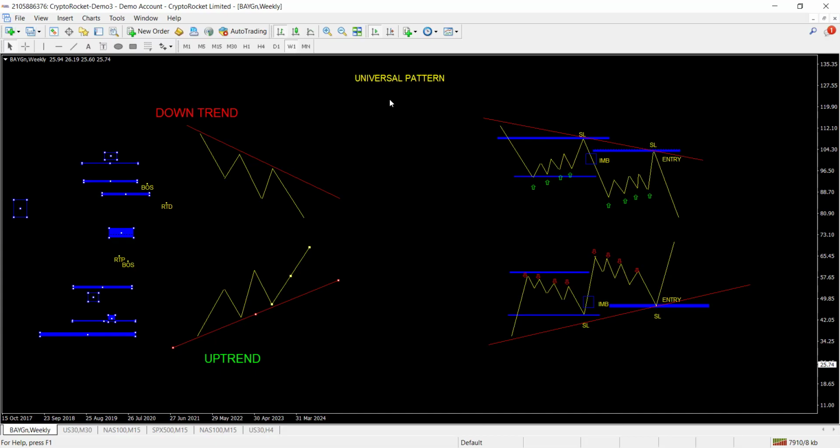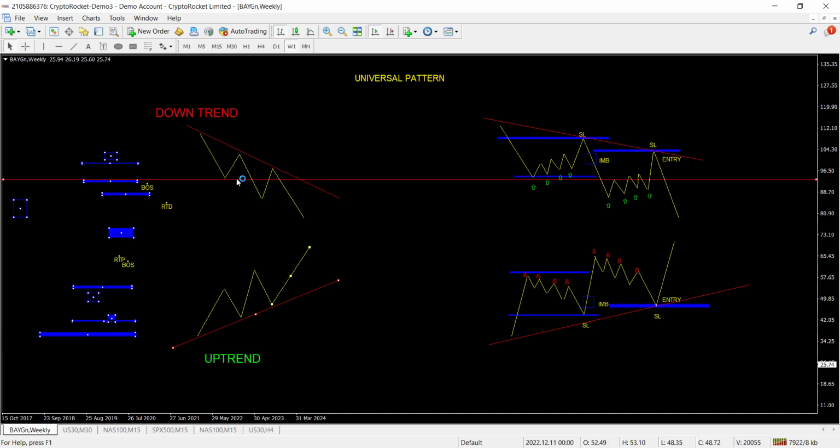Now, what the market is made up of is the banks taking and creating liquidity. If you don't understand what liquidity is: when retail traders buy against a trend, or they just buy or sell in general, they put a stop loss in place. A lot of the time, retail traders will buy off of a minor area of support, right? And when they do, they'll put their stop loss below their entry, and they may be trading what they think is an uptrend, but overall the market is in a downtrend.